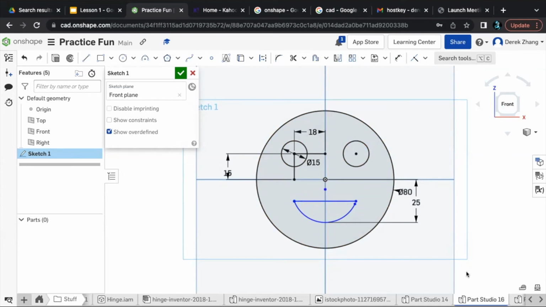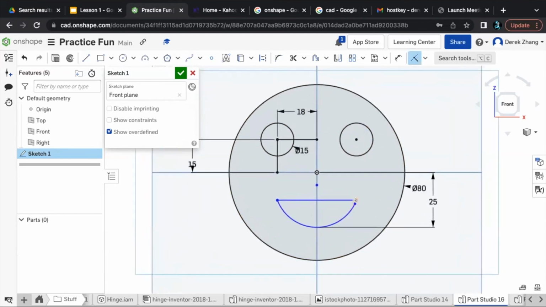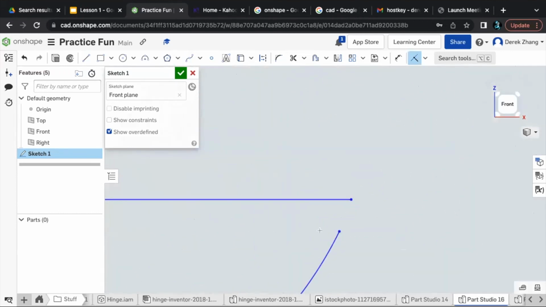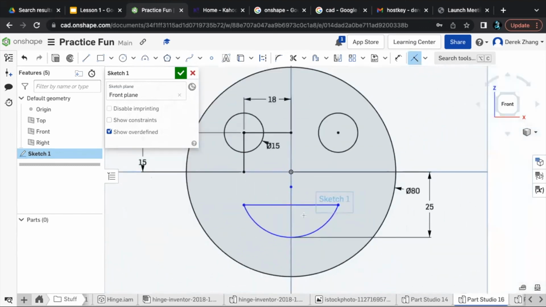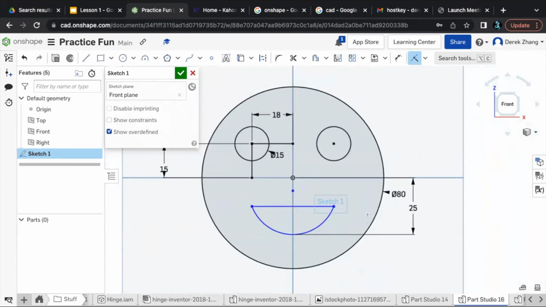Now you're going to click the coincident key again. If you zoom in here, it makes it easier. You see how these two are not connected. Use your coincident tool, and make sure you click the bottom part of the smiley face first, and then click the actual flat line, or else it's not going to work. So you click right here, and then right here. Now they should have connected themselves. If you do that properly, the smiley face in the middle should be gray. It's no longer white, so if you gave this to a printer, it would be able to print it out.